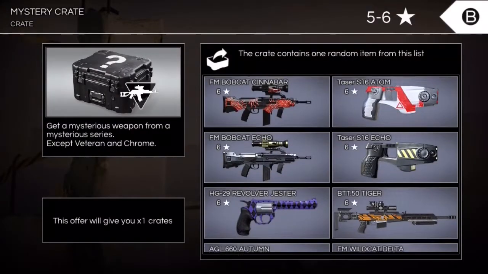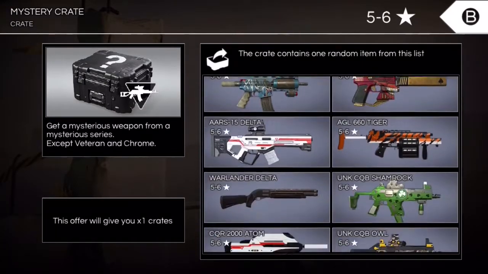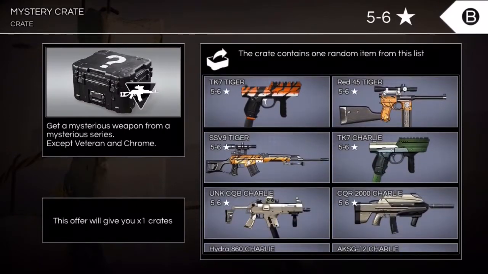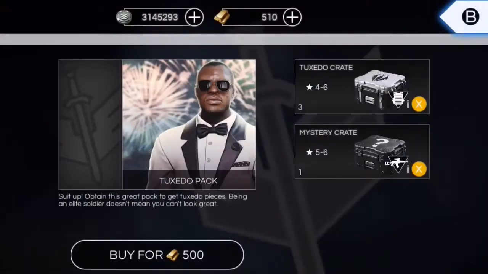Now you get three armor sets and one weapon from previous seasons. So if you've missed any of the previous special seasons, you get a chance, a random drop at a weapon from previous seasons. Now I only got enough gold to buy one pack, but let's see what I get.